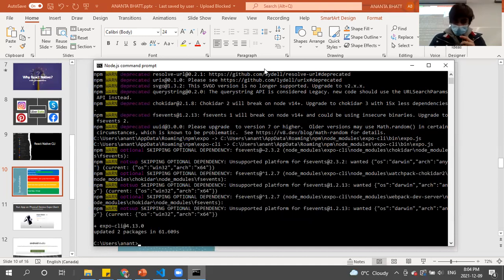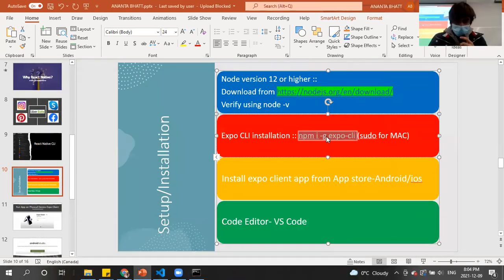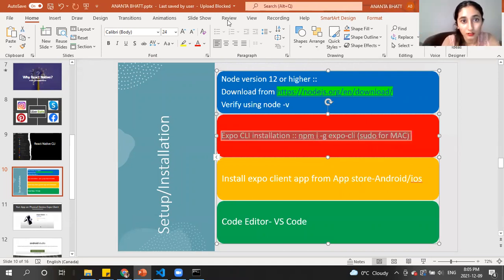Could you please show the command that you ran? Should I send it in the chat? You didn't use npm, right? Okay, so do npm.